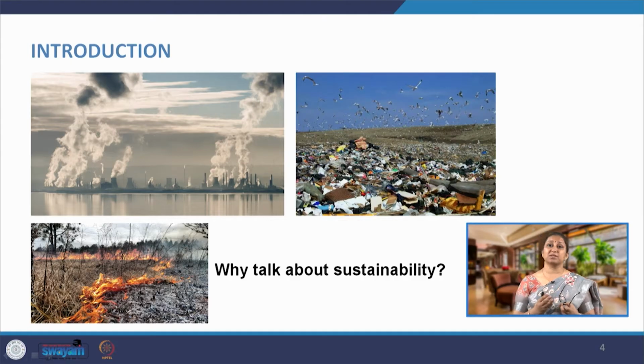The images that you see on the screen are the reason why we are talking about sustainability. The world, especially the environment, is in crisis. It is critical right now. The air that we used to get free to breathe is polluted, and we have to invest extra in adding air purifiers in our urban homes. The land is contaminated, the water is contaminated, literally all the blessings of nature are polluted today, and we have to put in extra effort and resources to even harness the freely available resources as they were initially. So, we realize we are at a tipping point.